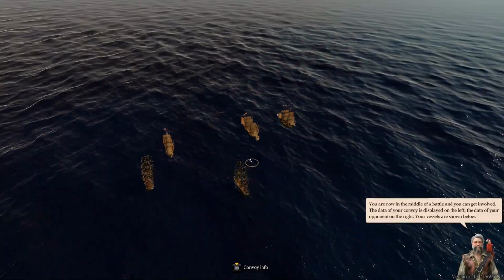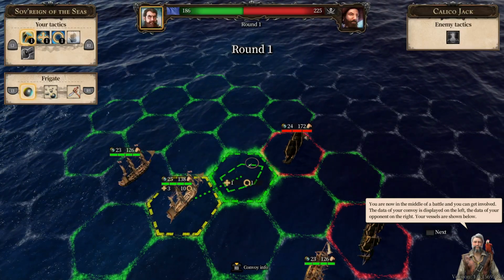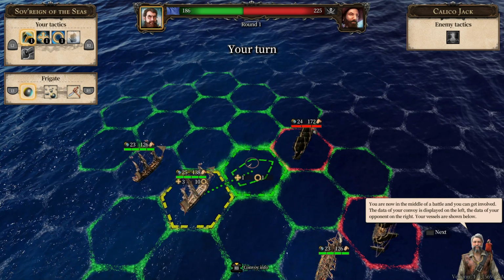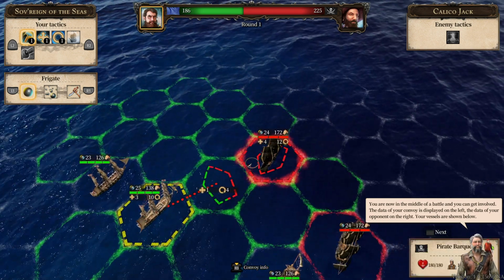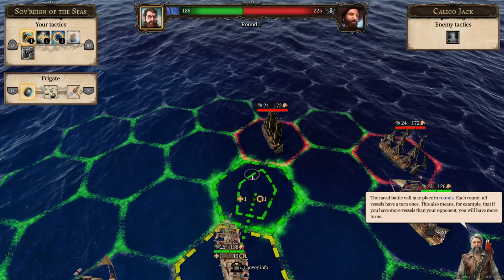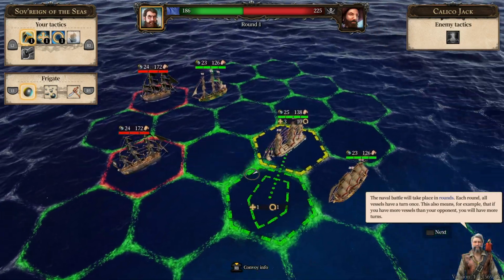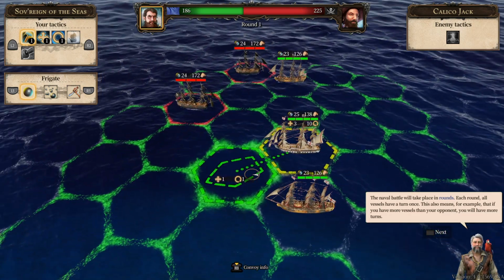You are now in the middle of a battle and you can get involved. The data of your convoy is displayed on the left. The data of your opponent on the right. Your vessels are shown below. The naval battle will take place in rounds. Each round, all vessels have a turn once. This also means, for example, that if you have more vessels than your opponent, you will have more turns.